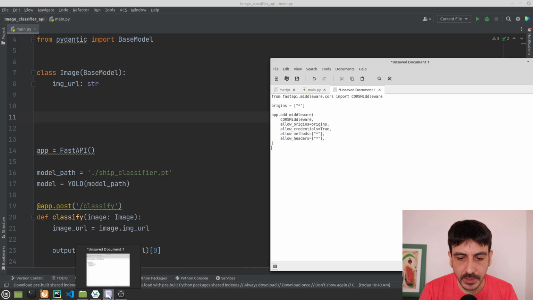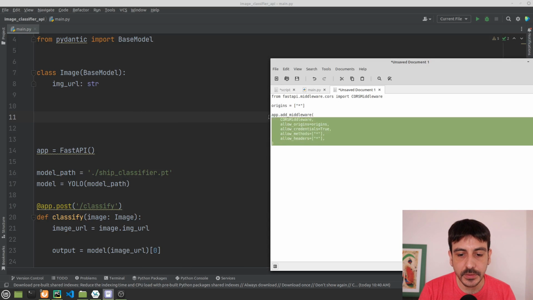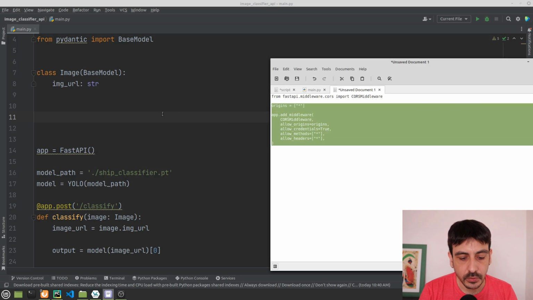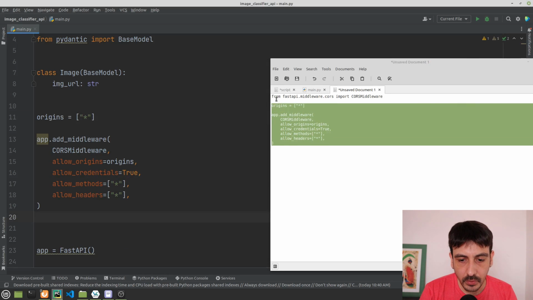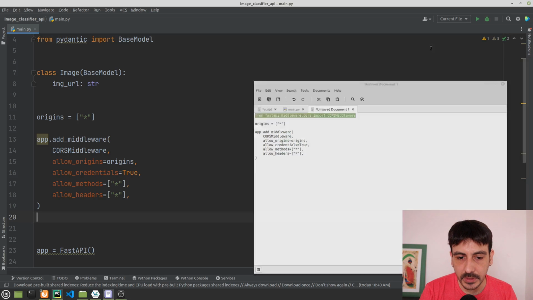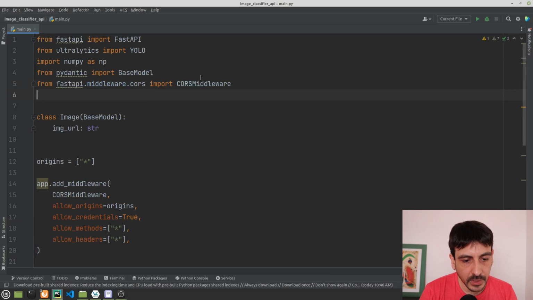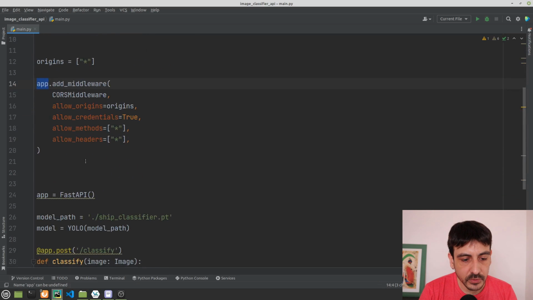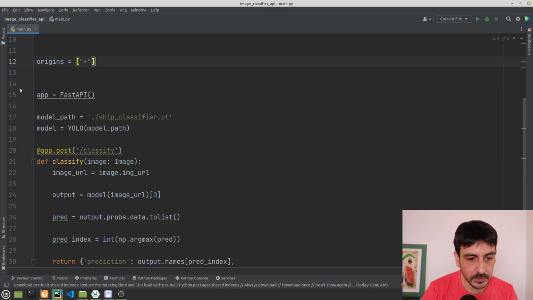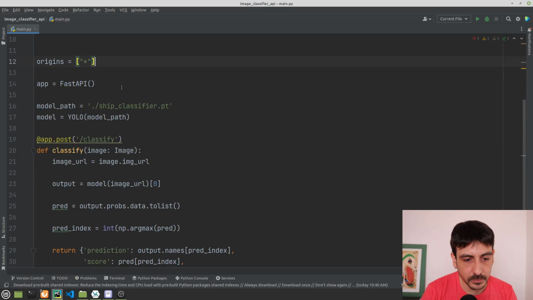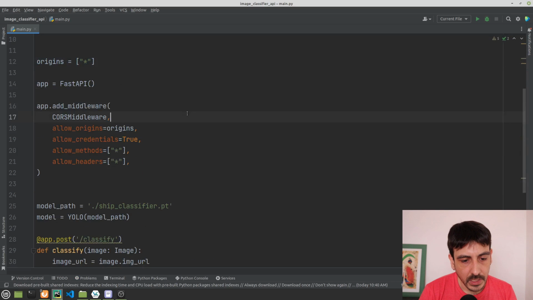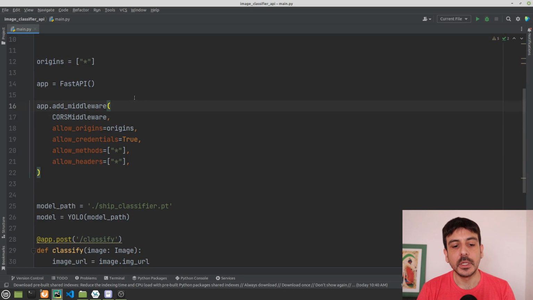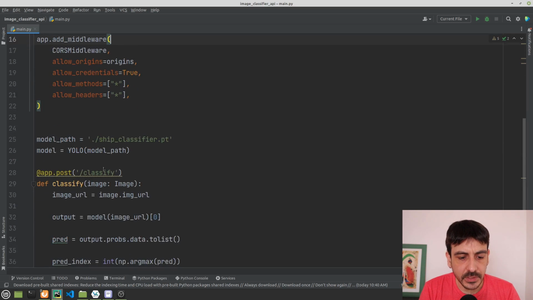And I have already prepared the code we need to add here in this script in order to enable CORS. So I'm just going to copy and paste these values, and I'm also going to copy and paste this import over here. Okay, you can see that we are importing this object, and then we are just calling this function from our application, and that's pretty much all. Obviously, we need to paste this value after we define this variable, otherwise it's not going to work. And that's pretty much all, right? So just keep in mind, this is something that's very important when working with an API. Let's see if everything works properly.